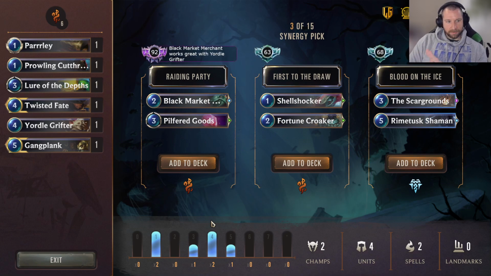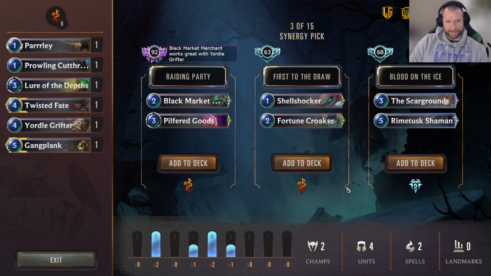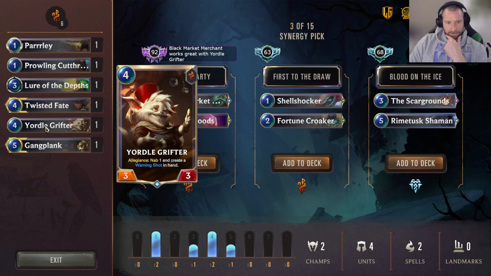And okay, we do have some small decisions if we want to jump in on the Scargrounds here. Sejuani also fits into this style of deck. I don't think that's what we're really looking to do here. I want to stick to our allegiance. Maybe we'll get to pick up another Yordle Grifter or two.